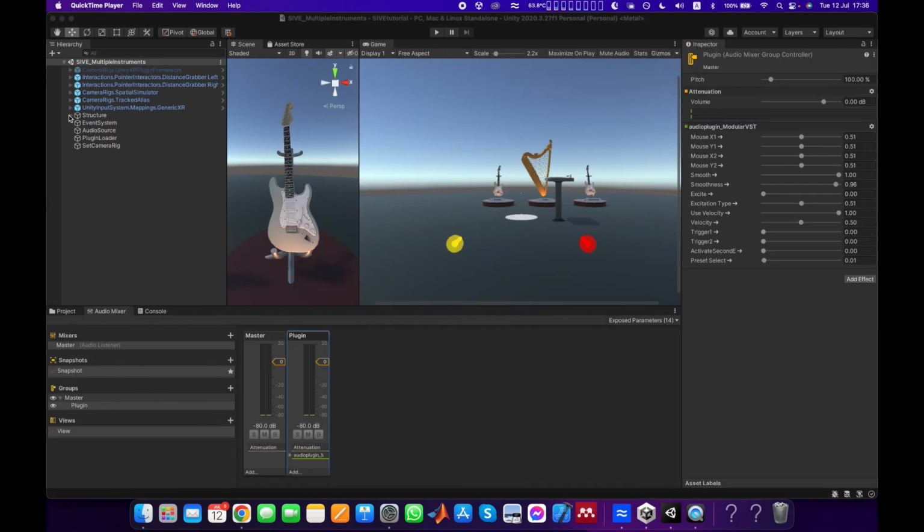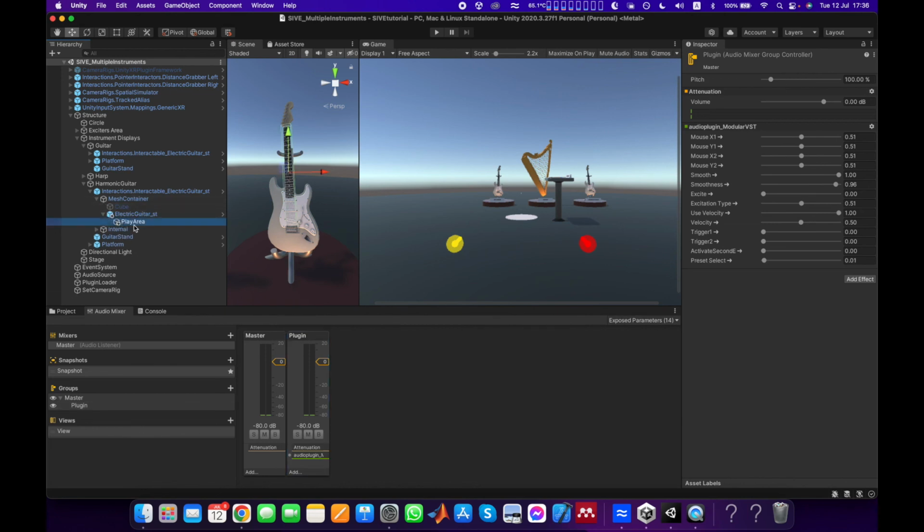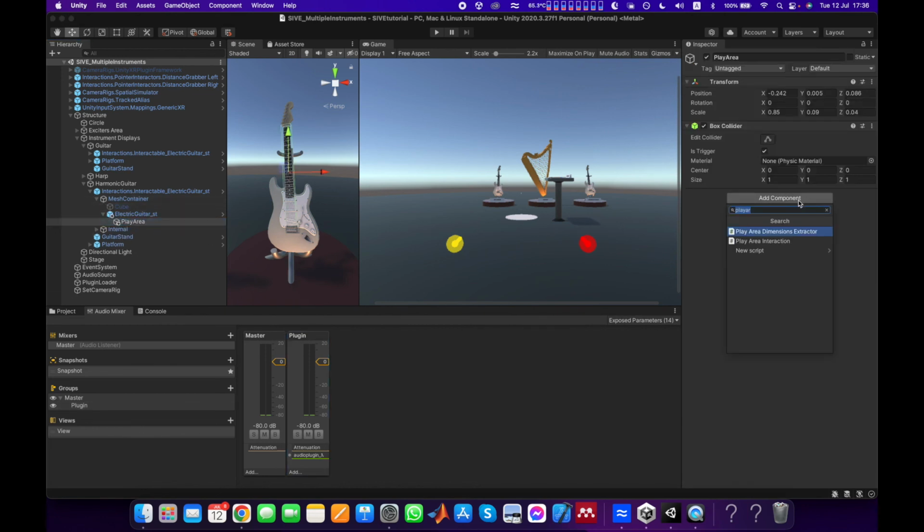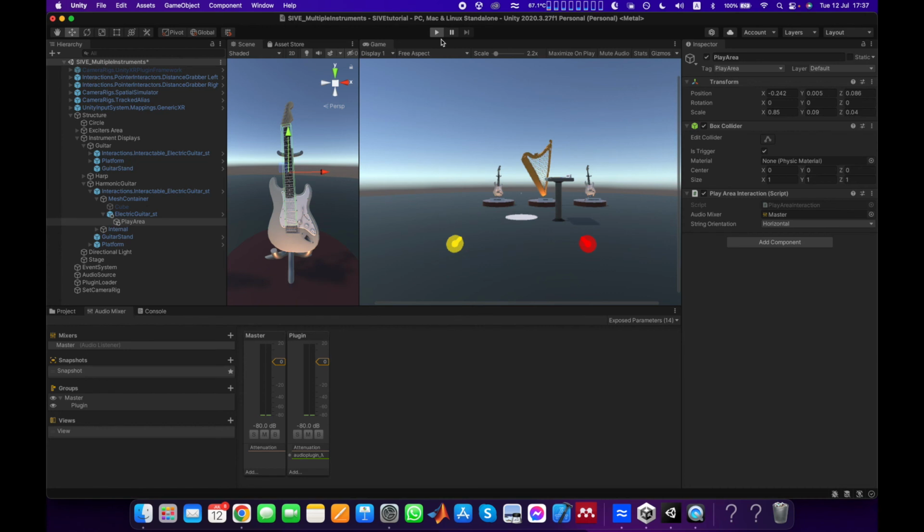So actually, as it turns out, I forgot to add to the guitar play area a play area interaction component and set this up with the mixer, and also tag this to be a play area. So right now, if I press play, it should make a sound.